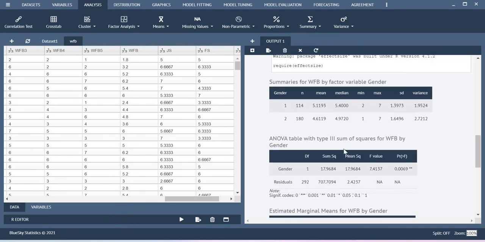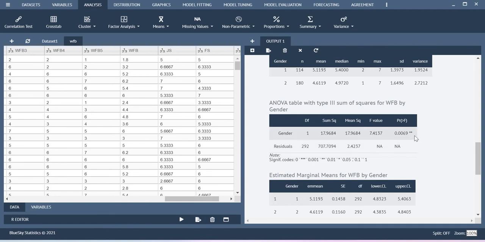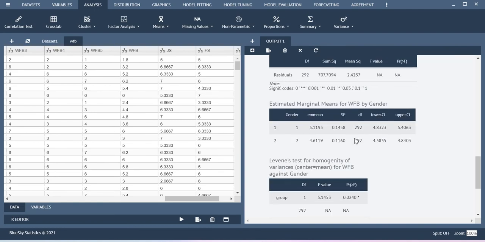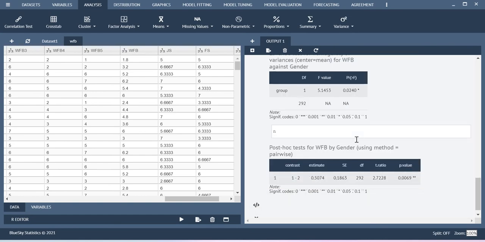So here you will be able to get the output. So here is my summary statistics, that is mean and standard deviation, median values for each and every group with respect to work family balance score that is available. And in the overall ANOVA table, you can see the mean difference basically. So yes, I could see some significant p-value here because p-value is less than 0.01 at 99% confidence limit. This is, there exists a mean difference between male and female in terms of their work-family balance score. So this is how you can conclude this analysis result.